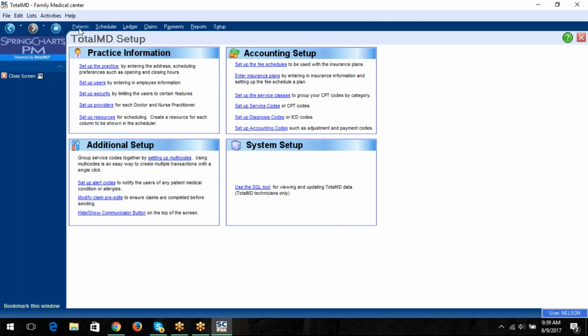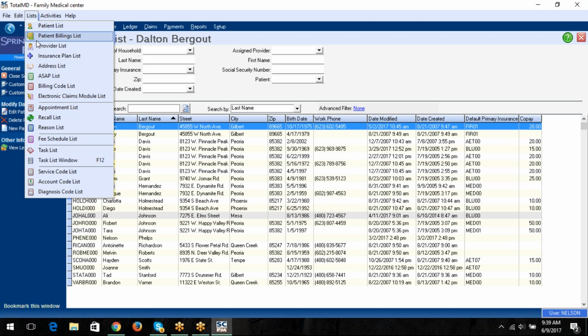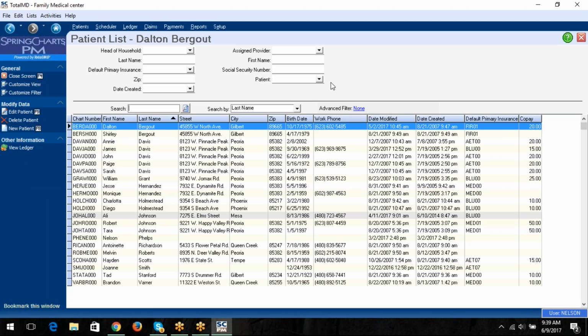Okay, so I'm going to jump over to the patients. If we've set it up, then we're ready to go. This will be your patient list. All of your patients would be listed in here. But this list down here at the bottom, just like every other list inside the program, whether it's your provider list, insurance list, code list, whatever it is, they're all set up similarly to this, where down at the bottom you have a grid, and then up at the top you have different filters. Now you can have as many filters as you want. So you come over here and add additional filters.